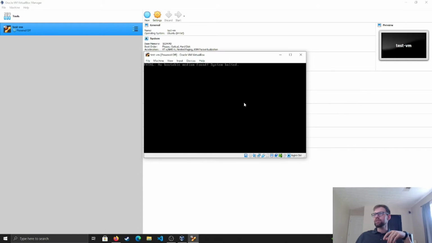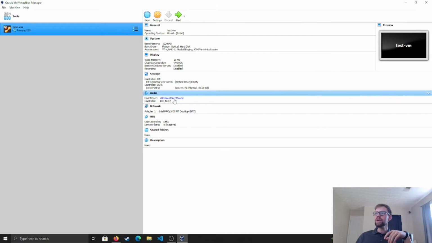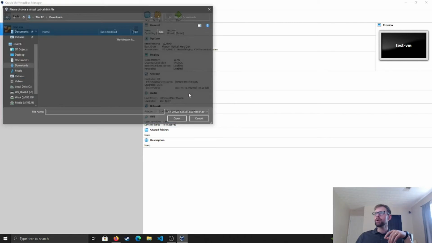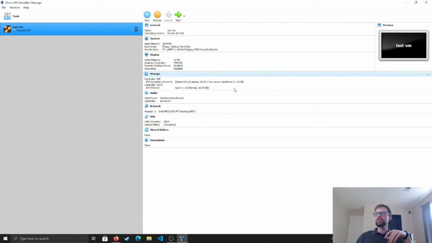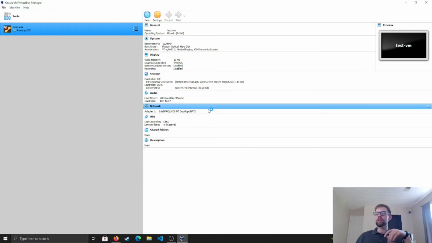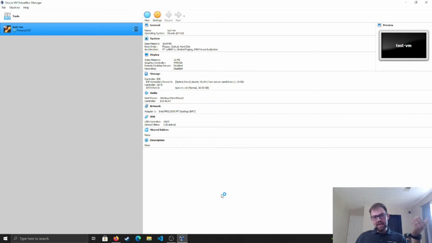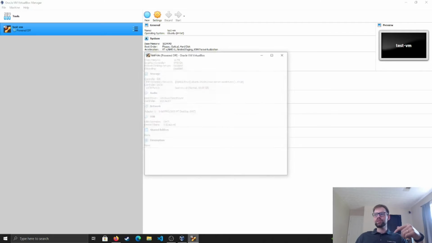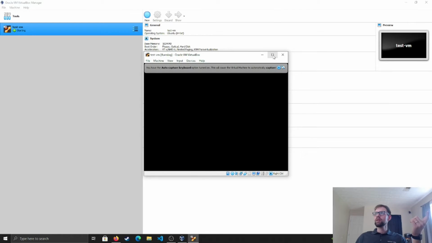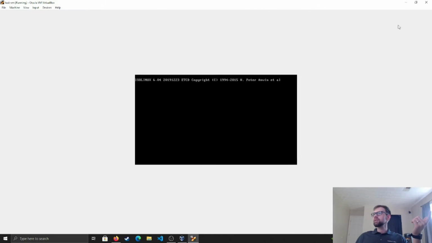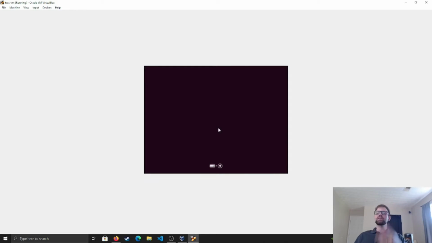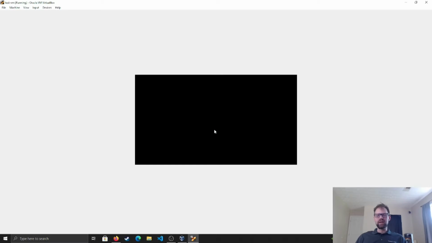So we're just going to go ahead and shut this down. We're going to power off the machine. And then we're going to go back here. We're going to choose a disk file, and we're going to choose Ubuntu 2004, and we're going to start it. So now that there's bootable media inside the virtual machine, when we start it up, it's now going to boot to Ubuntu Live Server. And we're going to go ahead and go through the install process and play around a little bit inside.